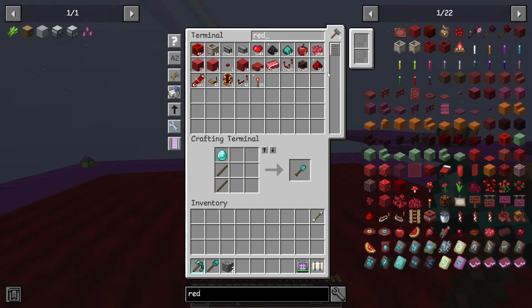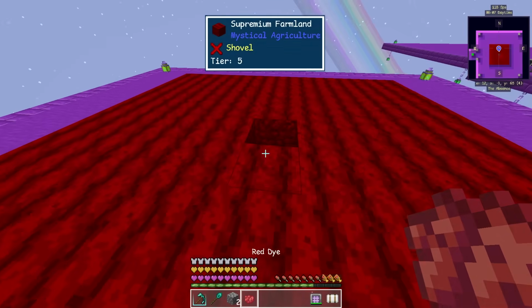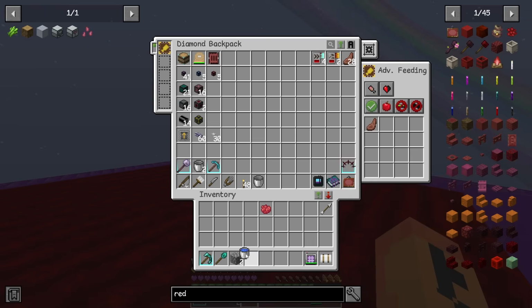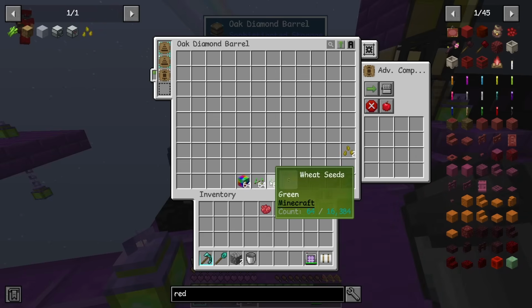Red dye, just so it looks correct. Where is a red dye? Oh, right there. I have 100K of it. Can't find it. Anyways, go ahead and use that there. So that looks a little better. Then we want to go ahead and grab ourselves a bucket of water. We'll pop that there. Then we'll go ahead and grab these seeds here.